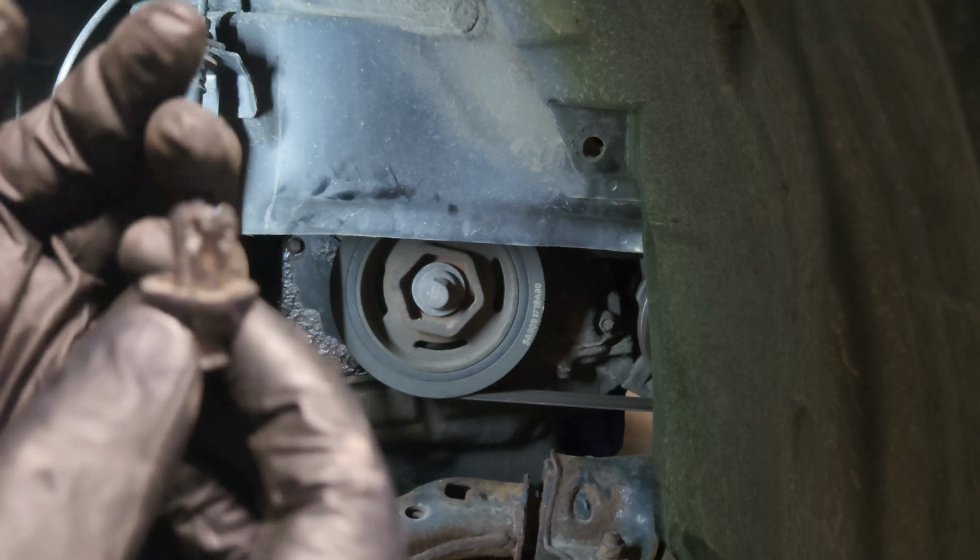And one thing that I noticed when I was watching the videos compared to what I have here, I do not actually have a screen on the back. So I don't know if this car here doesn't have it, or someone forgot to put it on and this tensioner has been replaced before. So that's kind of scary. I might have to do this job over again. So anyways, I'm already here, so now I have to put everything back together. So we have the new one here. Let's get this in the car.